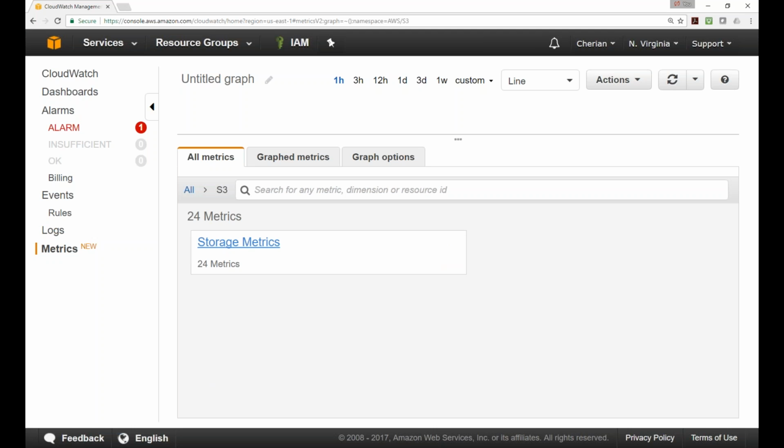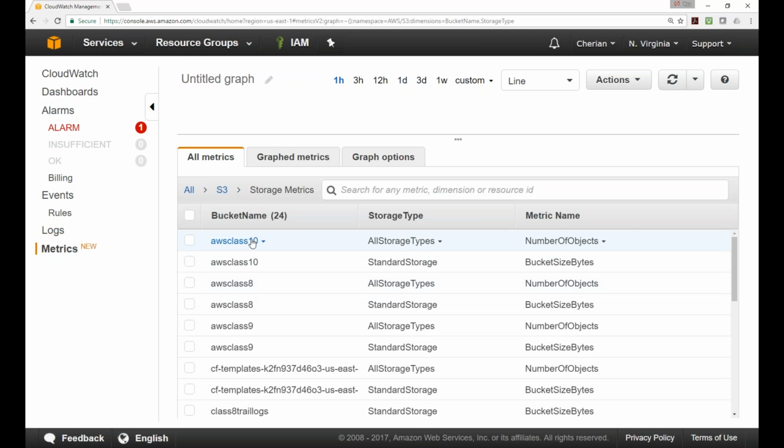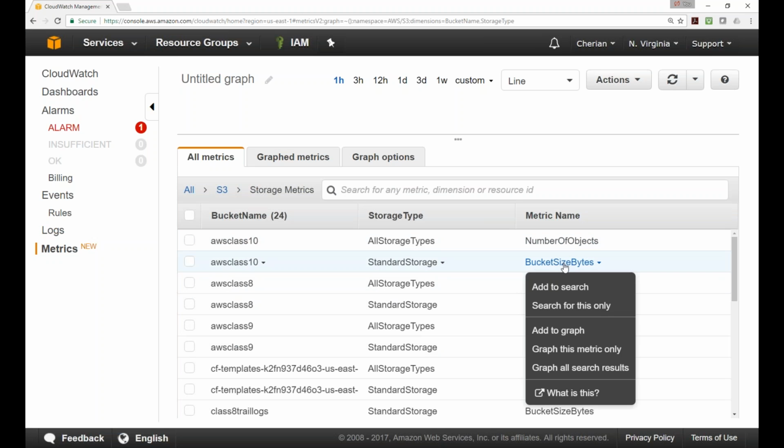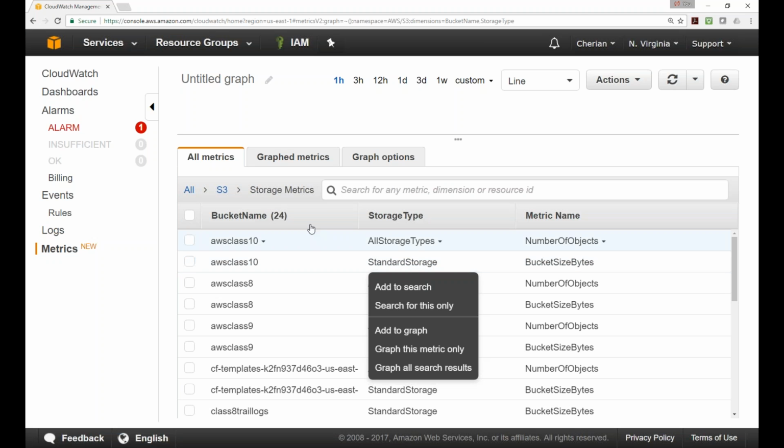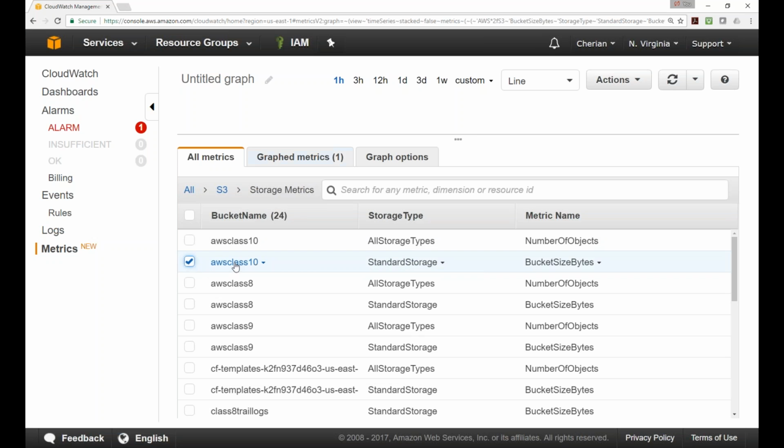For example, S3. There are 24 metrics, and you can see them for every bucket. Look at AWS Class 10: how many objects are there, what is the size of the bucket. You can see these metrics, and you can configure alarms based on that.